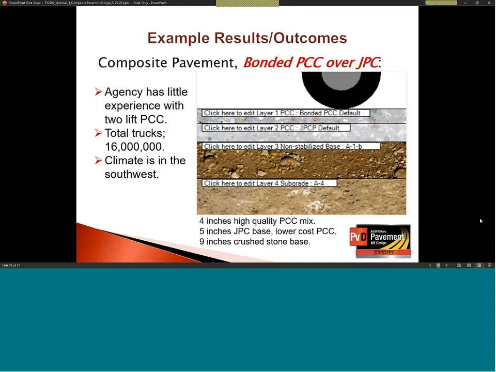That's greater than, if you look in the SHRP 2 report, volume 2, where generally about 3 inches, I think, was the norm. 4 inches is the absolute minimum that can be used with the Pavement ME software. And then 5 inches of a JPCP base, well, a lower cost base, and 10 inches of crushed stone. Go to the next one, Booter.